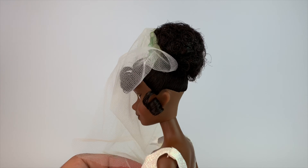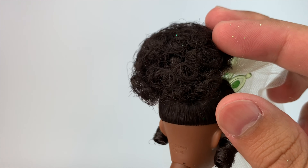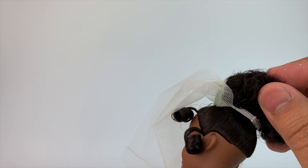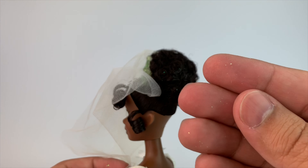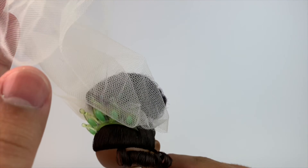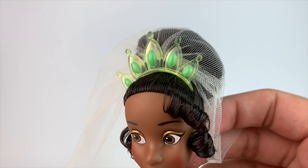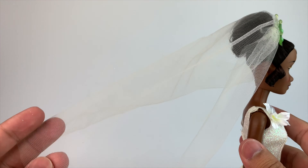I don't want to mess with the hair too much, but they look perfect — and I'm glad they look perfect because they could get a little messy sometimes depending on the dolls you get. When it comes to her bun, I am shocked. I don't know if this is on purpose or not, but it's full of glitter and it gives it a beautiful effect. Maybe it's on purpose — I think it is because I don't see how the dress glitter could have gotten up there. The dress does have a lot of glitter, so my hands are full of glitter. I love that effect. I love the crown and the veil — it's just perfect.